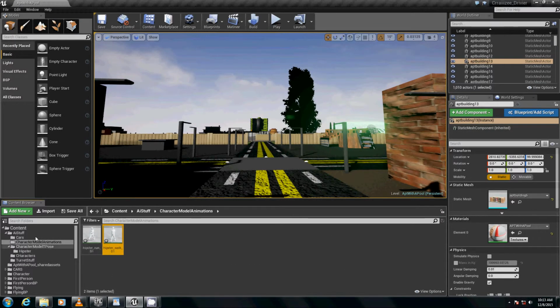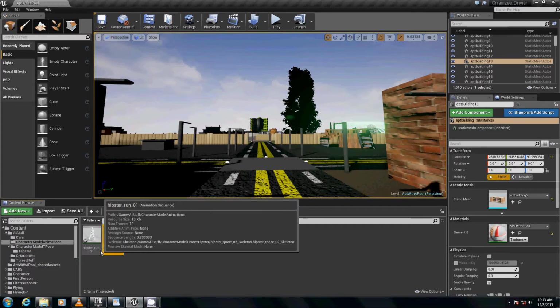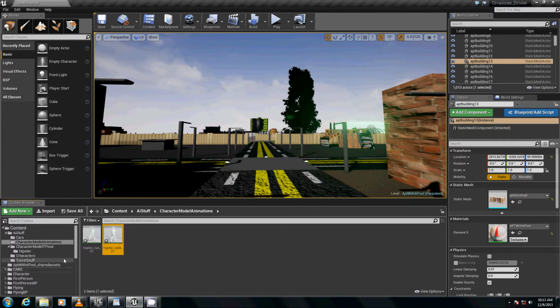What else do we need, Doug? Okay, so now we are going to import another set of animations. Not another set of animations, we have to migrate assets. So let's get started by doing that.